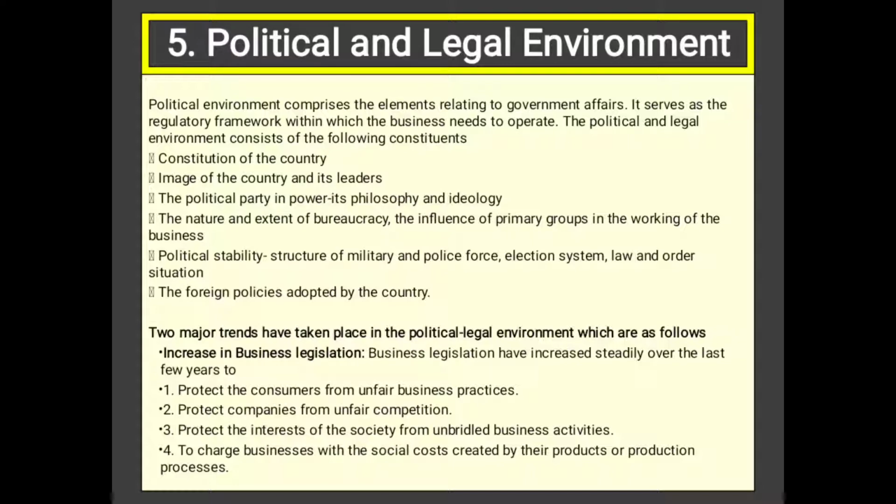Two major trends have taken place in the political and legal environment, which are as follows. First, increase in business legislation. Business legislation has increased steadily over the last few years. It aims to protect consumers from unfair business practices, protect companies from unfair competition, protect the interest of society from unbridled business activities, and charge business with the social costs, that is called CSR. Social costs have to be borne by companies, created by their products and production processes. So these are all the government's pressure on the companies.